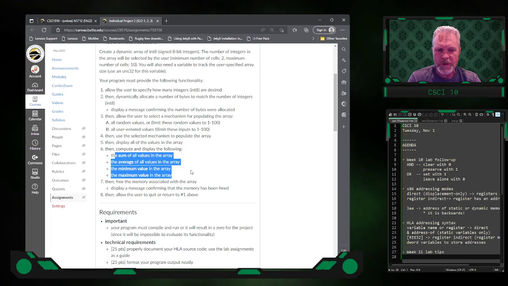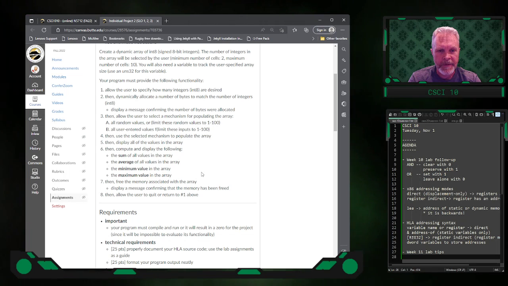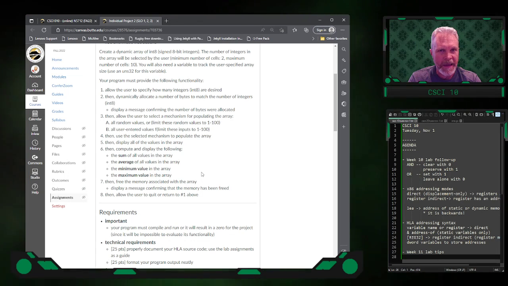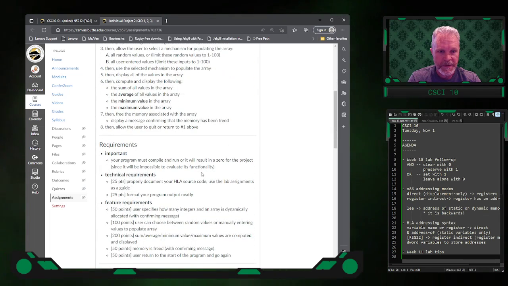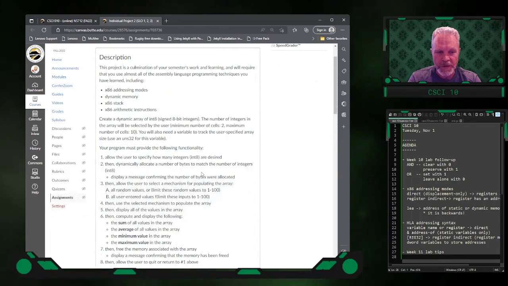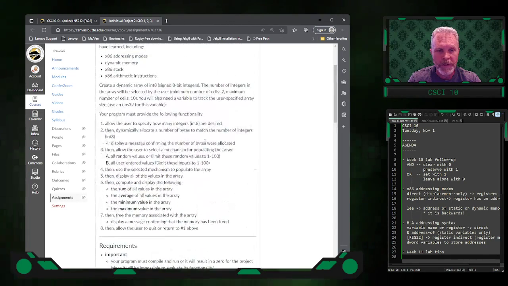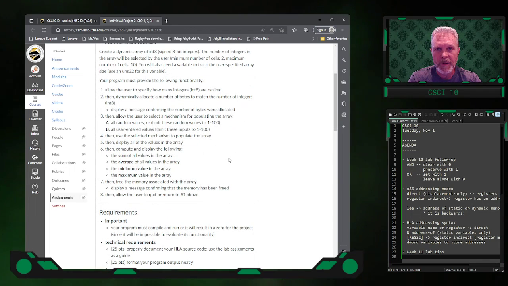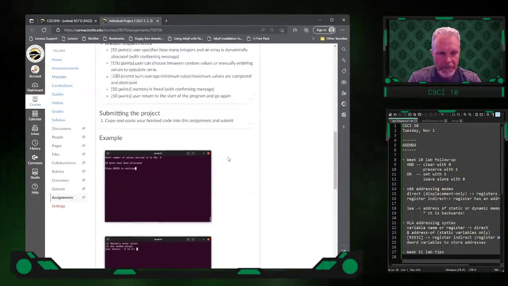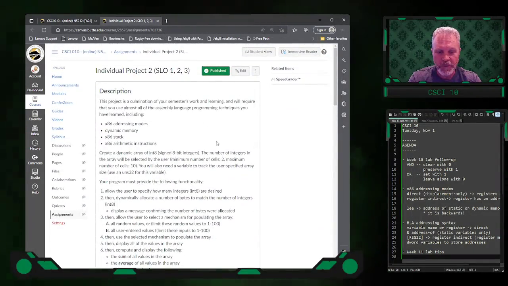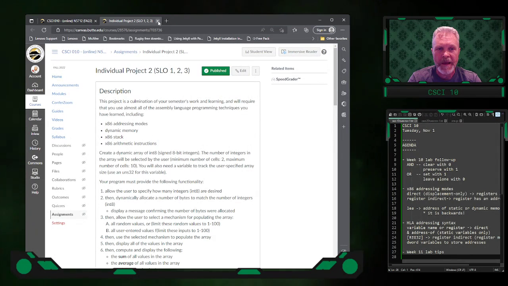We've done miniaturized versions of those, but not with arrays. So once we get arrays in our toolkit, then even if they're not dynamic ones, we can start to build out parts of the second project. So just keep in mind that your ability to solve large parts of the second project is coming very, very soon. You want to be aware of what the project is, so you know where you can apply what you're learning and practicing in the labs. Anyway, just so you don't lose track of it, it is due on December 11th, which is the Sunday before the last week of class.